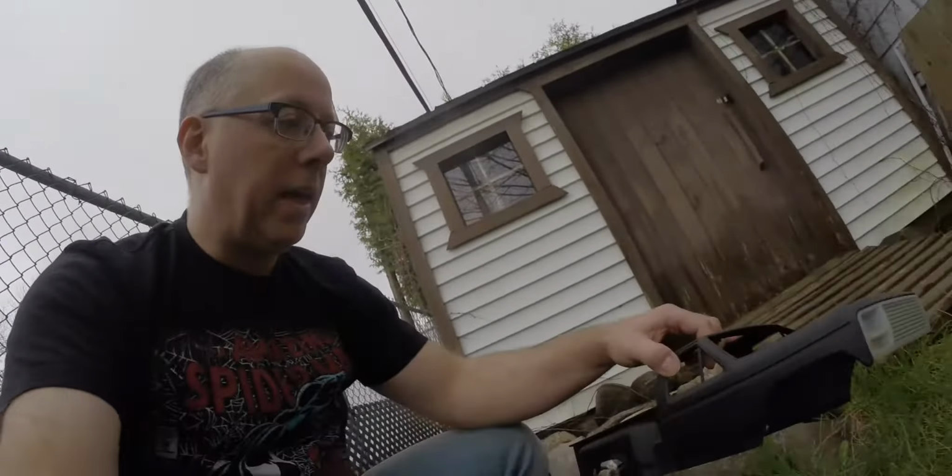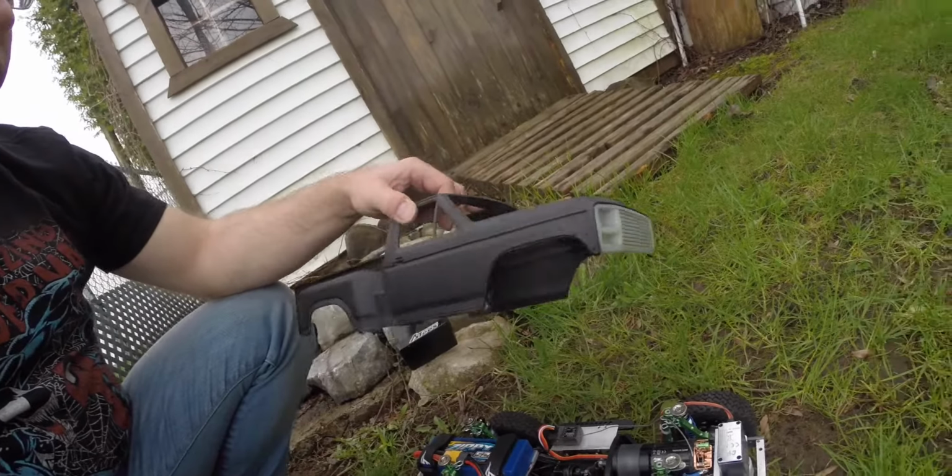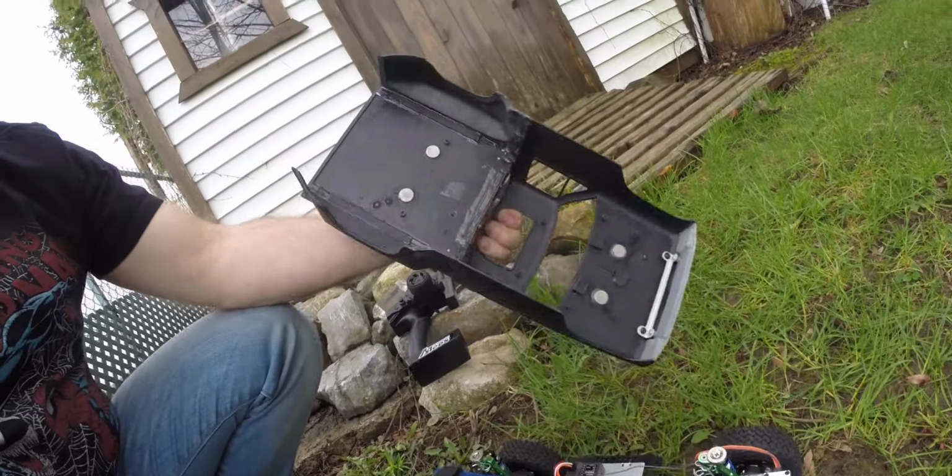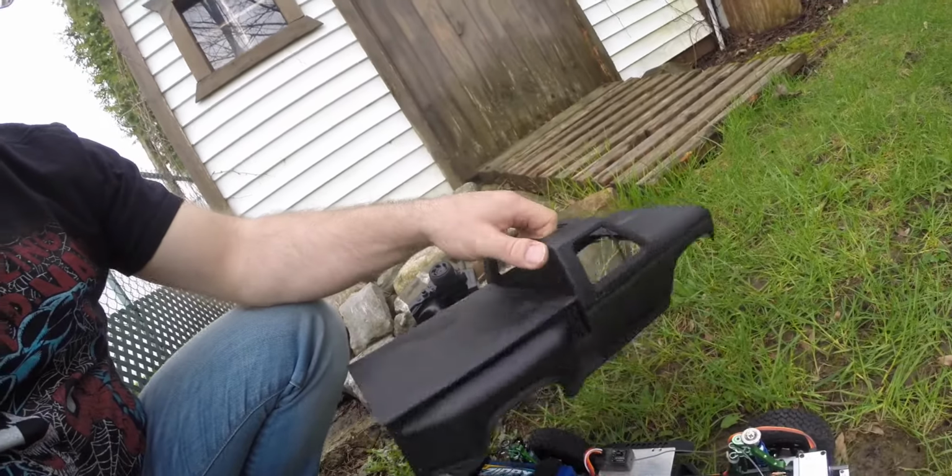The body is a Blackfoot, a Tamiya Blackfoot. I actually widened the rear to fit on the chassis. Right now I'm using magnets, but that proved to be a bit troublesome, as you may have noticed in the video. I will be figuring out a different way of setting it up, trying not to put holes through the body in order to make it look really scale.